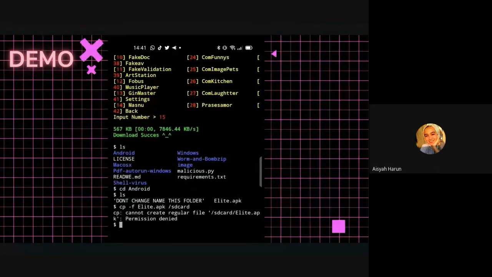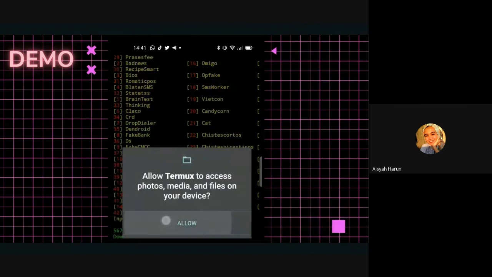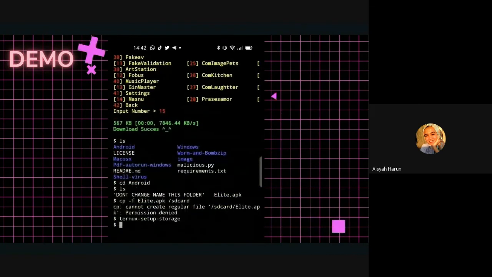If the permission denied, you can use this command to solve it. Just press allow. And type again this command.